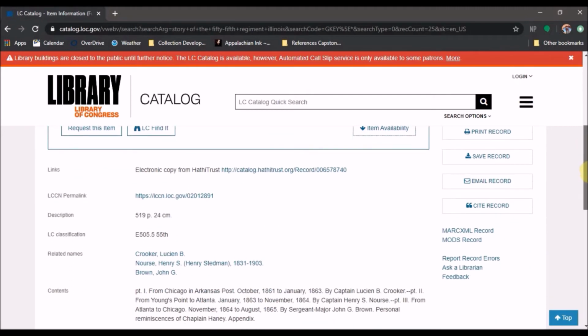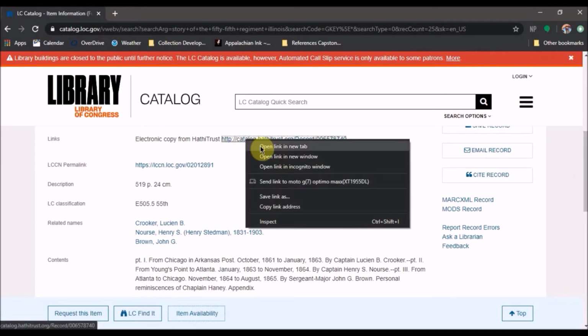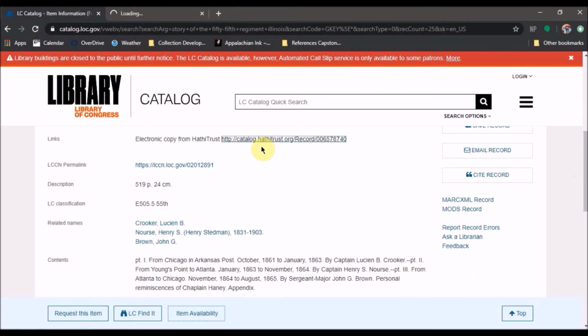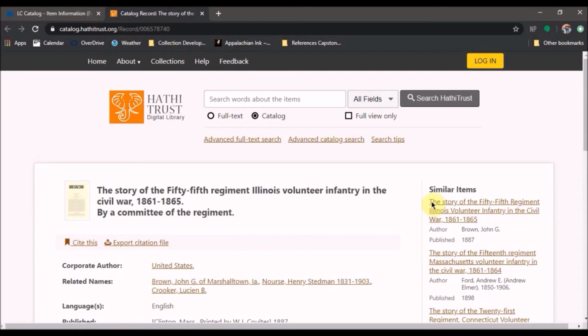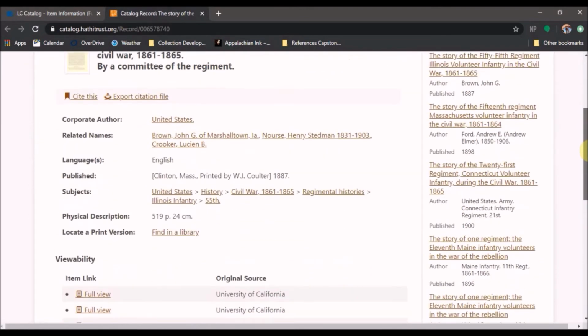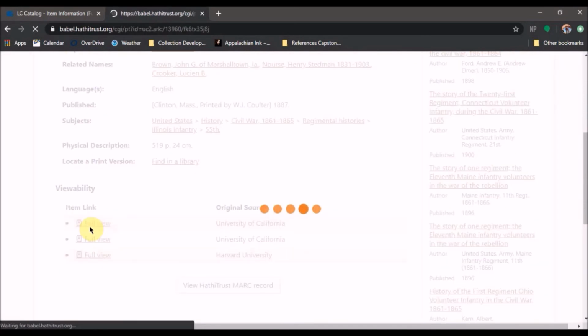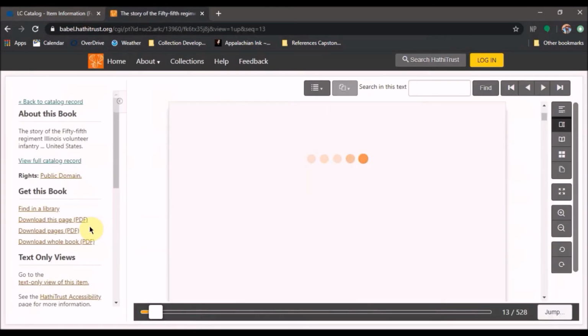The next part of the record that I find extremely useful is this link section. You'll often see a link here to a digital copy of the text that you're looking at. It's called HathiTrust. It is an online repository of information, basically. So it'll give you the sources, and you can click these various links. I think this one's Harvard University and the University of California have access. Since these are such old texts, there's not a copyright issue on a lot of them anymore, and you're able to look at them online.